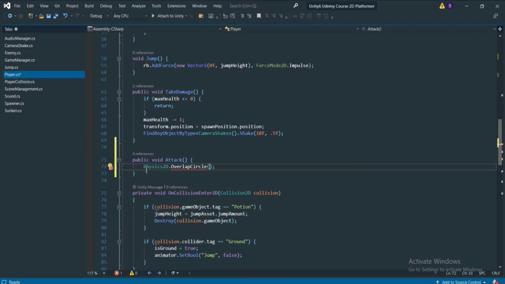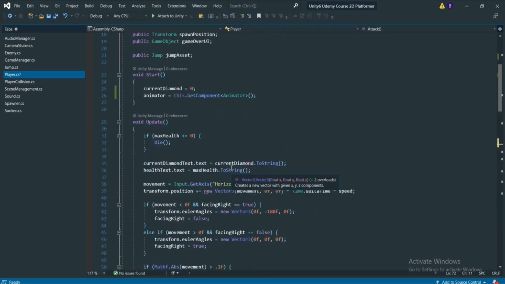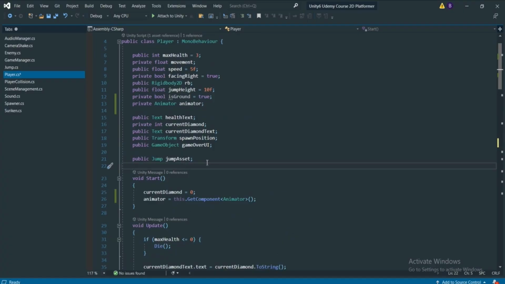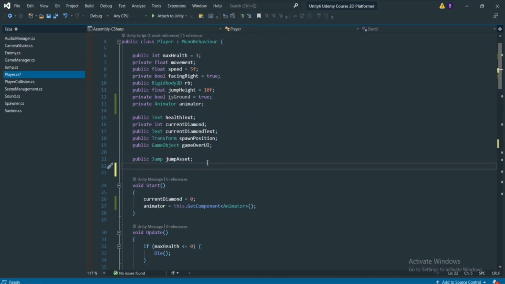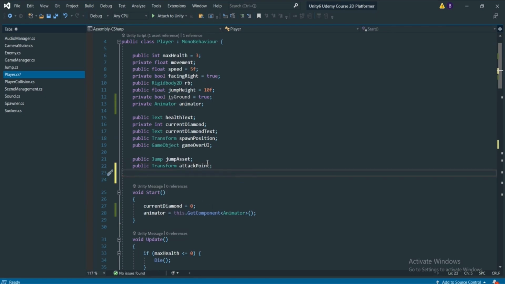Let's make this one a comment with a double forward slash, so the comment doesn't interrupt our code. Let's go to the top of our class and make those variables. The first thing we need is our attack point. We're going to make a public Transform, which is responsible for position, and call it attack point. The second thing we need is our radius. So let's make a public float, and I'm going to call this attackRadius. By default I'm going to set something around 1 unit, or 1f.